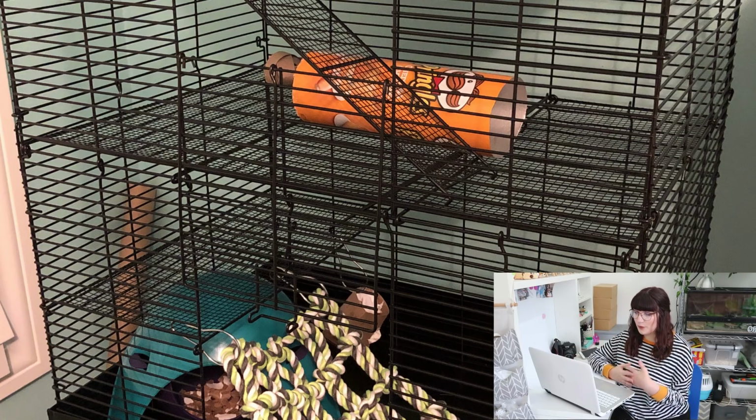Once you've done that, that will free up so much more space to add in things, because at the moment, once you've put the hammock in, there's not too much space to put anything else. If you can somehow manage to take these shelves out, this will allow you to have a much safer cage for your rats, but also allow you to hang other things like ropes and possibly a few more hammocks and other things in there for them too.